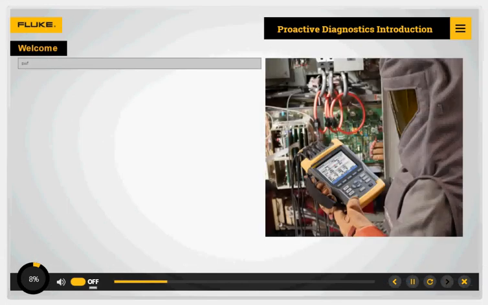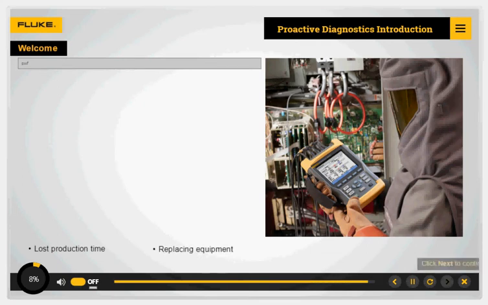Your troubleshooting of erratic behaviors and recurring faults is generally effective, but the cost for lost production time and replacing equipment at your plant are still running high. What do you need to do to turn around the problem?